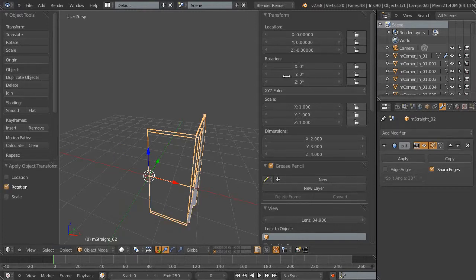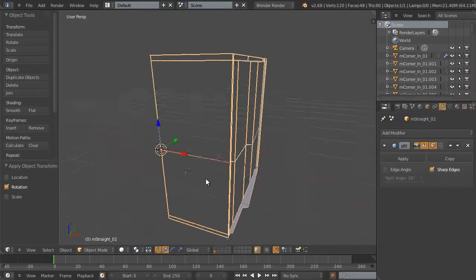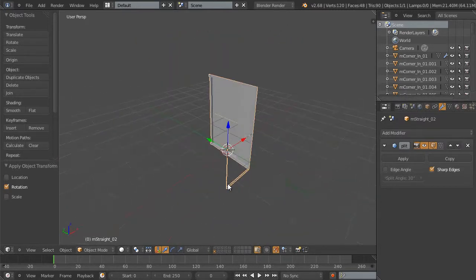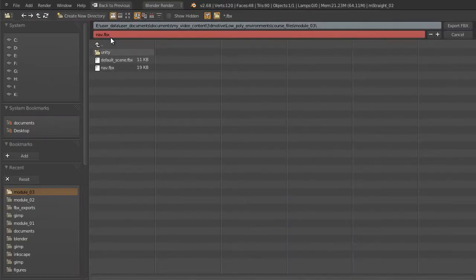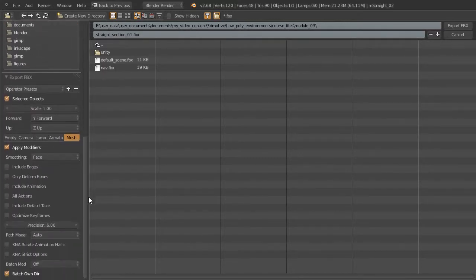Now with this object selected, like so, here it is, selected, I'm going to choose File, Export, Autodesk FBX, and I'm just going to export this piece as the straight section. So I'm going to call this Straight Section 01 perhaps, because we have several straight sections. I'm going to scroll down, make sure that Selected Objects is enabled.